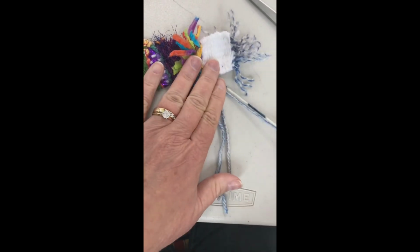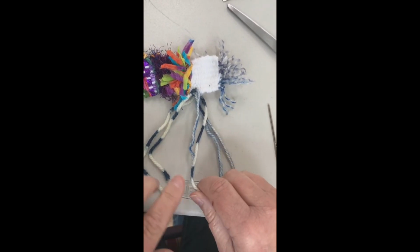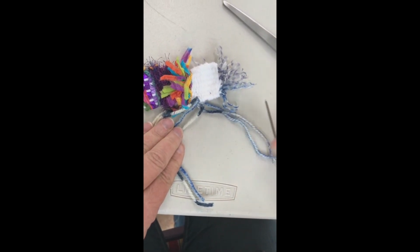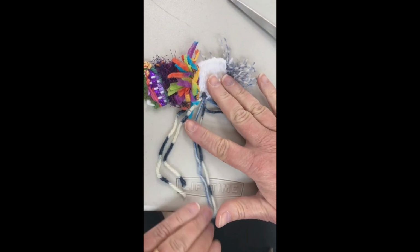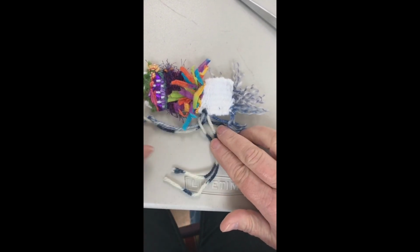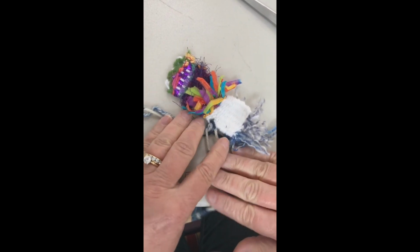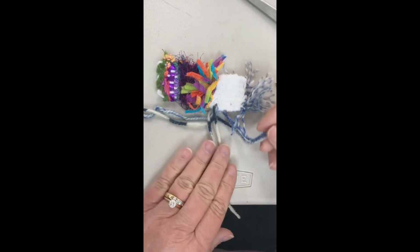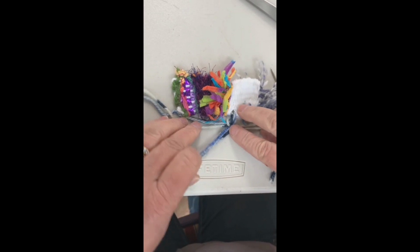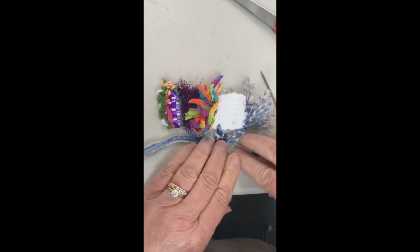A braid, you'll take your right hand threads, bring them over the middle, and now the right hands become the middle, and you pull the middle out to the right. Now you take your left, you go over the middle, the left becomes the middle, and the middle becomes the left, and you just keep doing that. So it's right over the middle and left over the middle, and you keep doing that until you're done. So that's how we're going to do it.